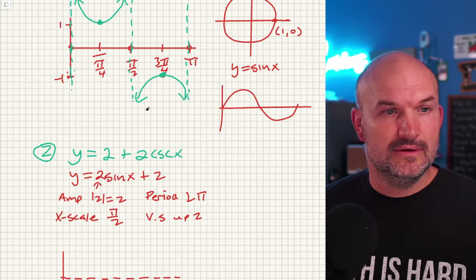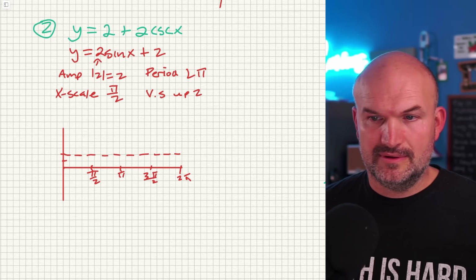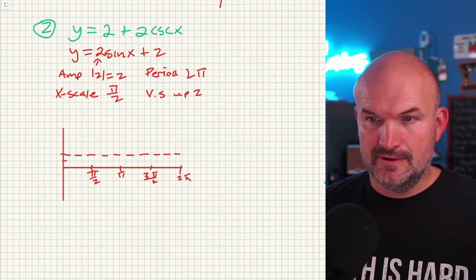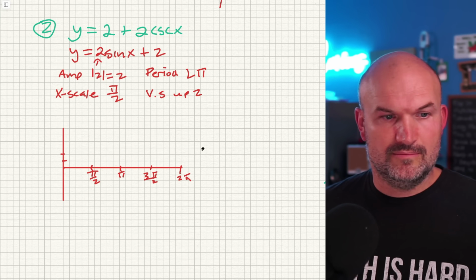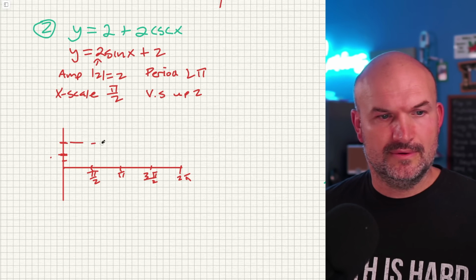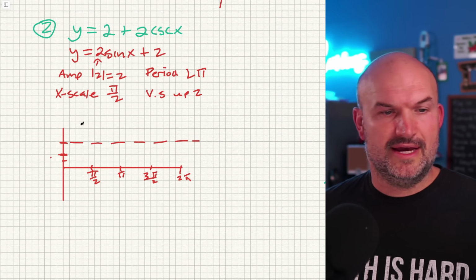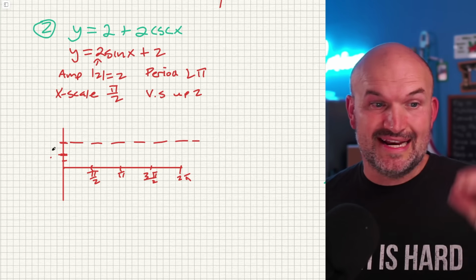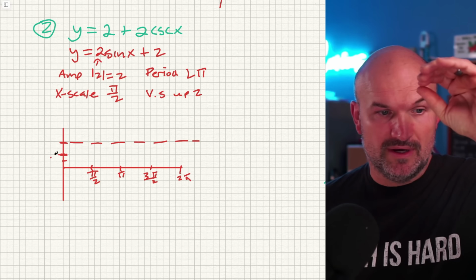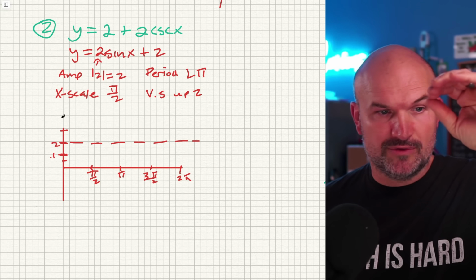Now, I made this pretty big, and I'm thinking I should do the same here. So my scale here is, let's do that 1 and then that 2. Okay, so what that's going to mean is my graph is going to go up 2 units and down 2 units. And again, that's going to be from this dash line. So there's 1, 2, and then I can go 3 and then 4.